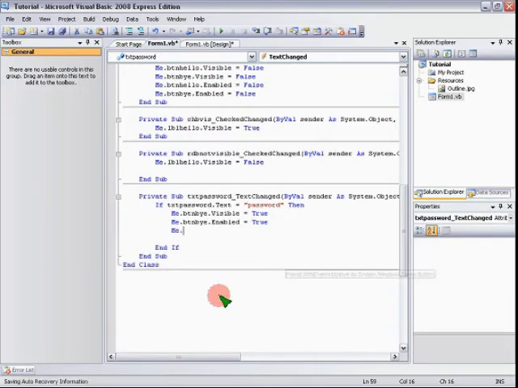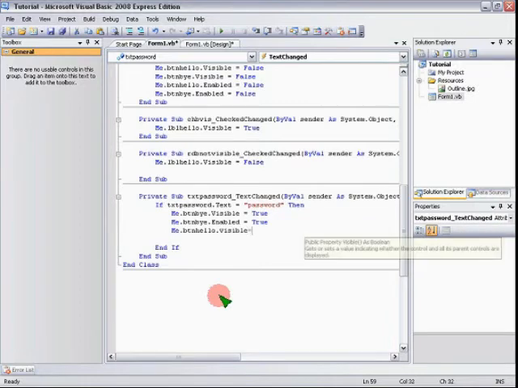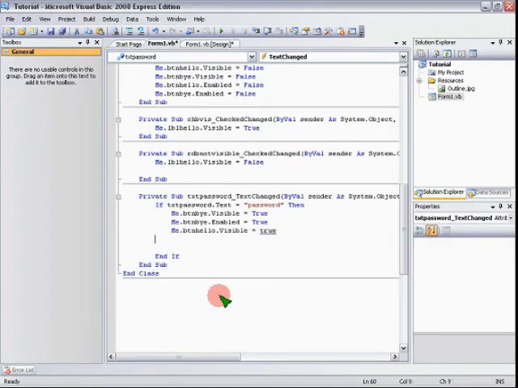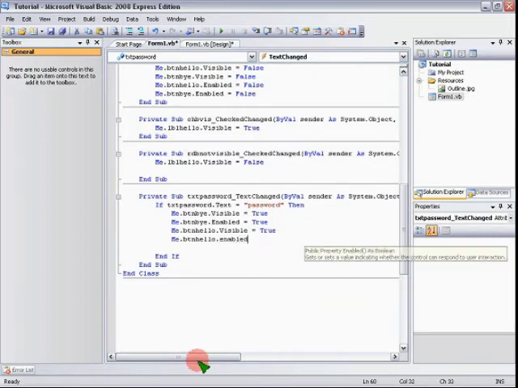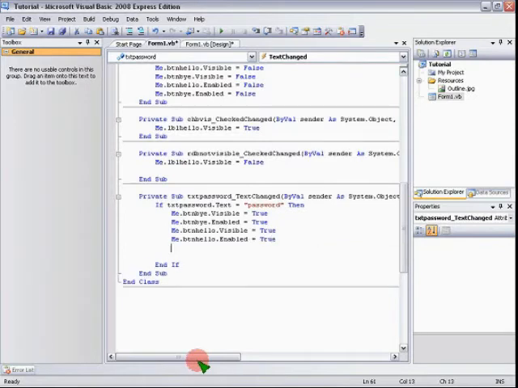And you do this for all your buttons and all the label boxes. So while I'm doing this, I'm just going to talk about, I don't know, what should I talk about? Enabled equals true. So you want to make sure all the buttons are all visible but also enabled.